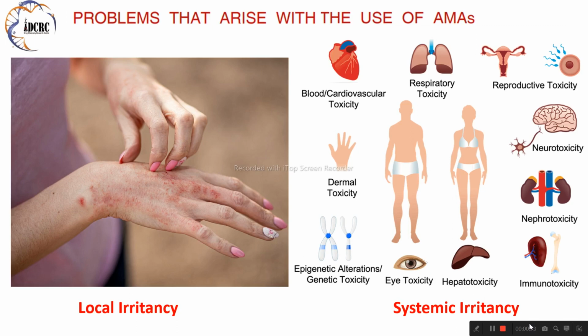Antimicrobial drugs can sometimes cause irritation, either at the spot where they're applied or throughout the body. This can lead to pain, inflammation, or even abscesses. It's important to understand that this irritation can happen locally, right where the medication is used, or systemically, affecting the whole body. Systemic irritation can cause problems in various bodily systems like allergic reactions or toxic effects on organs.